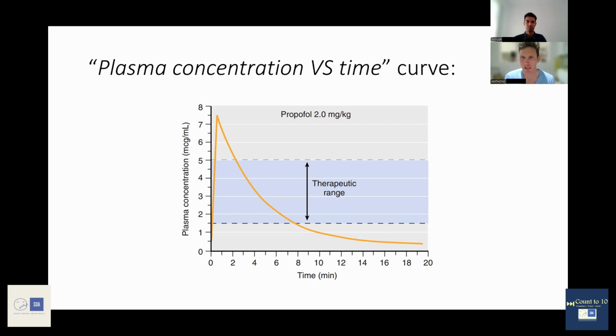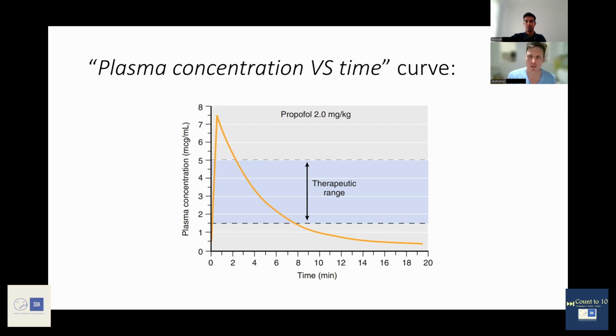To illustrate that, let's pretend you give someone a 100 milligram bolus and you measure the plasma concentration in a set way. What would you expect to happen if you doubled the bolus and you gave them 200 milligrams as opposed to 100 milligrams, and you measured the plasma concentration in the exact same way? Well, what you should expect is the concentration will be roughly twice as high, because that's all the equation says. If you give half the bolus dose, let's say you give 50 milligrams instead of 100, and then you measure the plasma concentration in the same way, the plasma concentration will peak at about half what it was before.